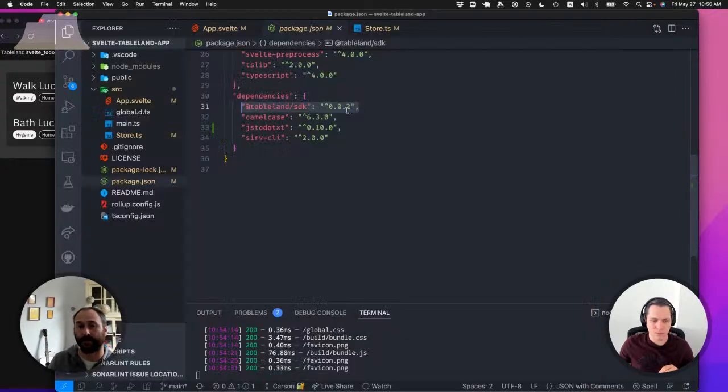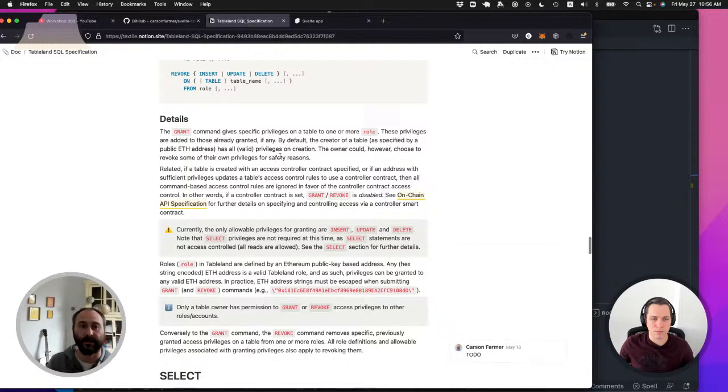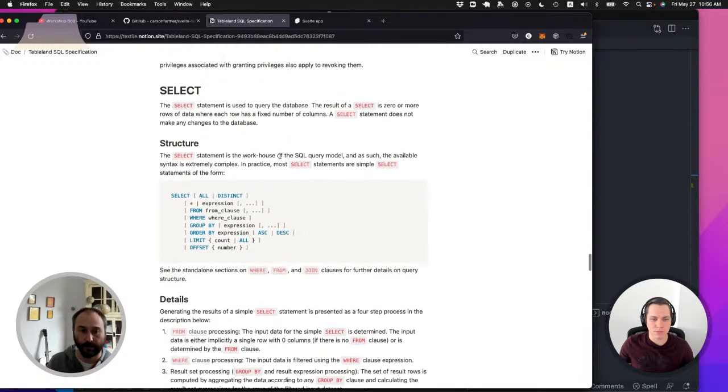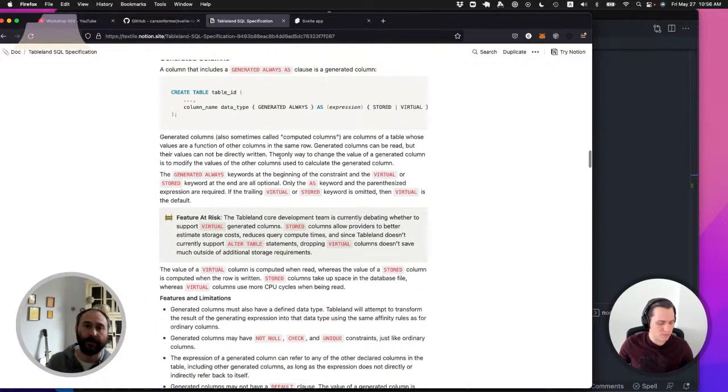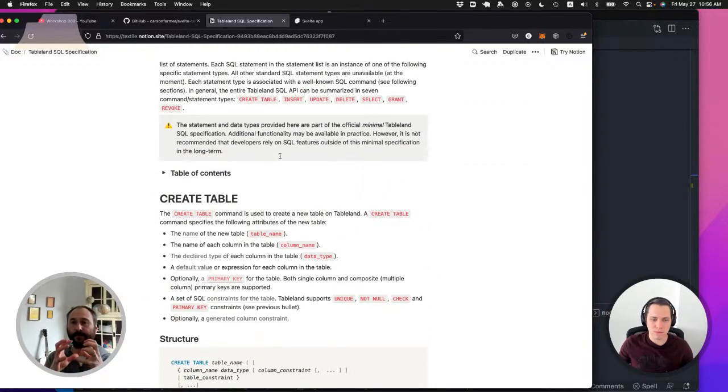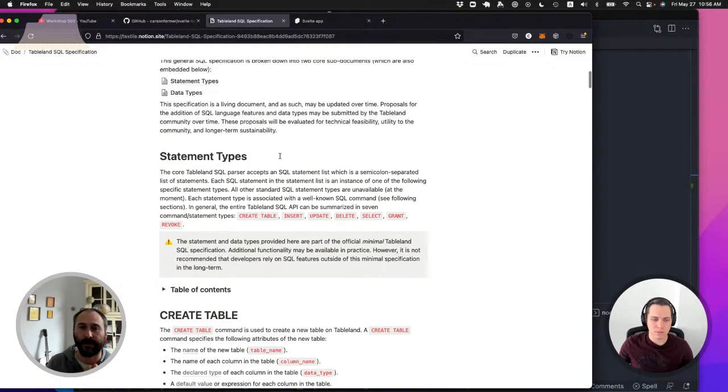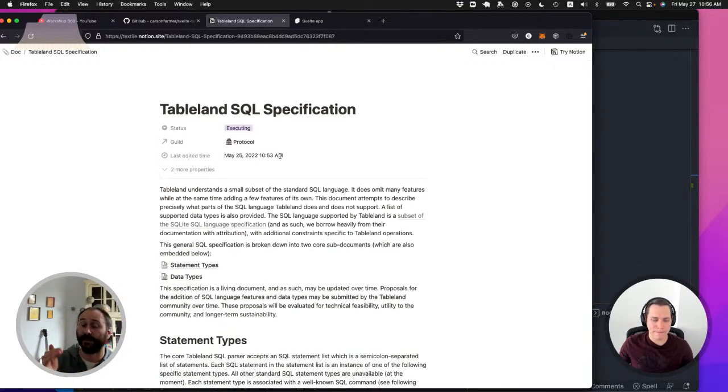We'll be updating that, and when we do, it'll probably get a major or minor version bump, so just keep an eye out for that for everybody. I'm going to do a big release of this Tableland spec soon, and by big release I mean we'll do a tweet thread or something. I really hope that we're starting very locked down, and then we're going to create a framework for people from the community who need a specific SQL feature to propose it and the reasons why, and then as an ecosystem or as a community we can decide what new features to add to the SQL spec.